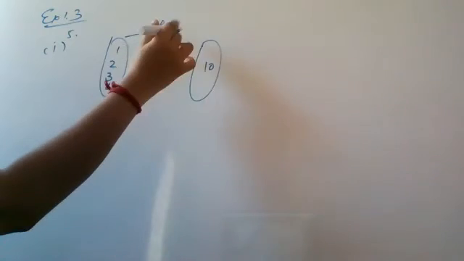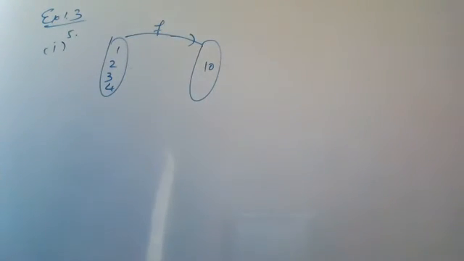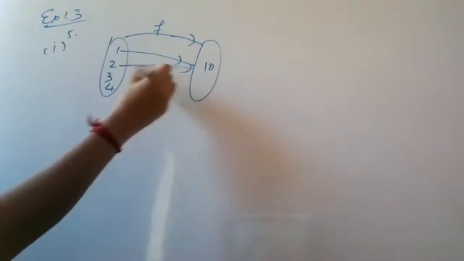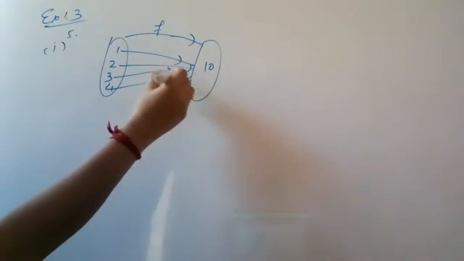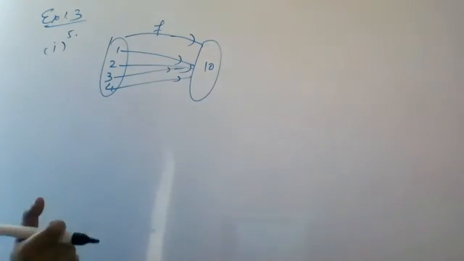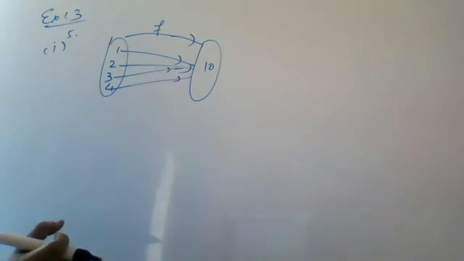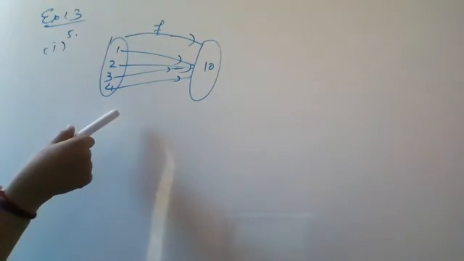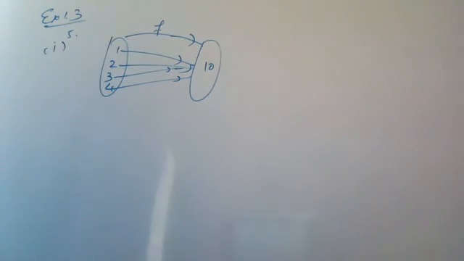Your f. Now, when I say the function defined is 1 to 10, 2 to 10, 3 to 10, 4 to 10, because only one element is there. So is it a function? Yes, it is, because all the elements in the domain are taking part. Now you have to go for whether it is 1, 1. Is it 1, 1? Is it onto? Yes, ma'am. It is 1, 1? No, ma'am. Is it onto? Ma'am, it is not 1, 1.